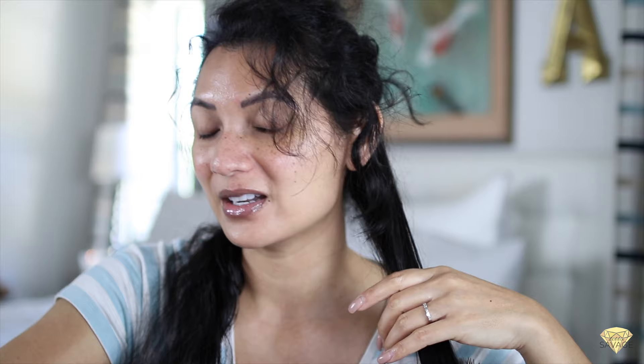I can't live without this clip — I like it because I have lots of hair; it's heavy and it can hold my hair while I'm moving. The hair blower I use is the BaByliss Bliss Pro ceramic — I've been using it for a few years and it's still going strong. I like it because it does the job well and gets my hair dry and smooth in the least amount of time. Here's my barrel brush to smooth out my hair — it's quite big because I have long hair. It really grabs and holds the hair in place, and the air goes through the little pockets. It's called Nanothermic and has both ceramic and ion technology.